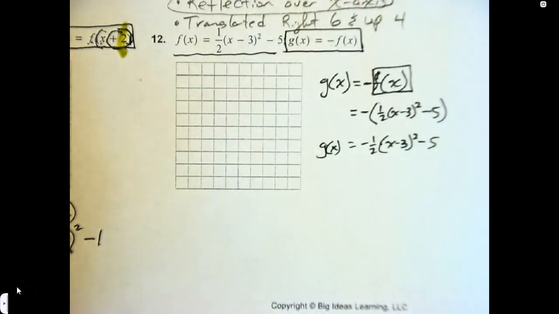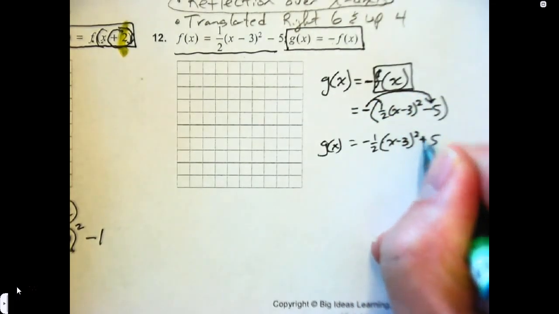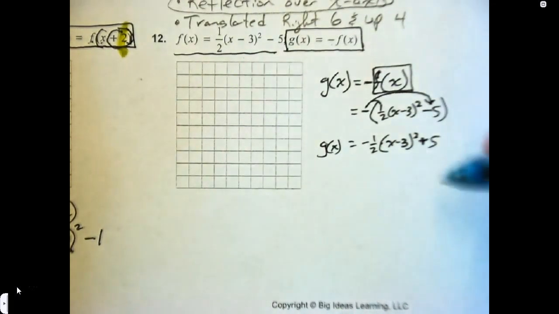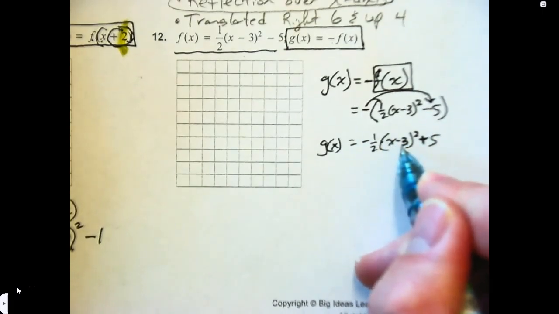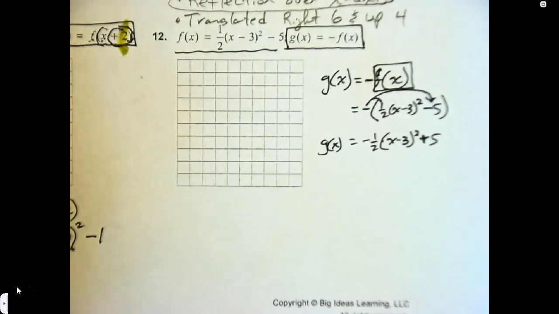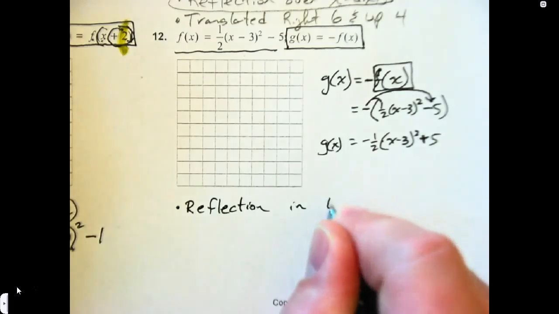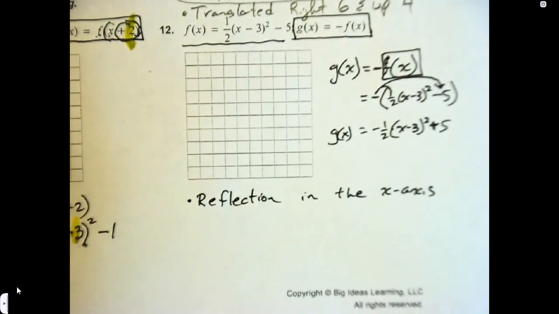Bailey? Oh, you would have to actually, you have to bring it here and here, yes. Good call. So that should be a plus 5. Bailey, good catch there. Yeah, so one extra piece. Nice job, Bailey. You don't have to bring it in here, though, right? Because this 1/2 is attached to it. Okay, so, but when we describe it, we're still saying this is a reflection in the x-axis. Okay, we're reflecting it in the x-axis.